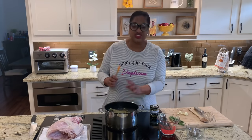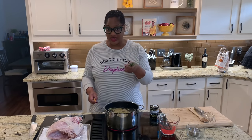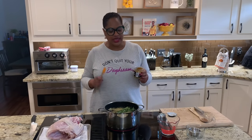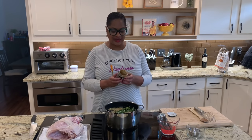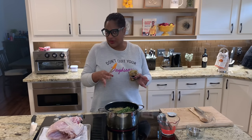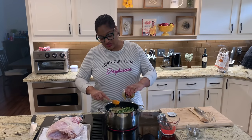I took a whole head of garlic, just peeled it and popped it all in. We've also got some fresh rosemary — you can use fresh or dry, it doesn't matter. I'm also going to add a little garlic broth. Normally I'd put closer to two cups of salt in this brine for a gallon of water, but since I'm using Better Than Bouillon garlic base, I reduced the salt down to about a cup or a cup and a quarter.